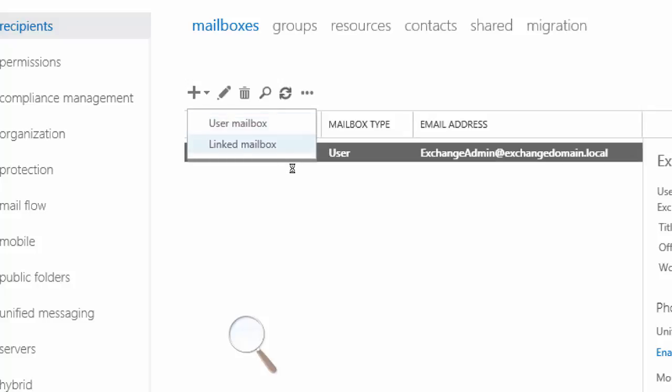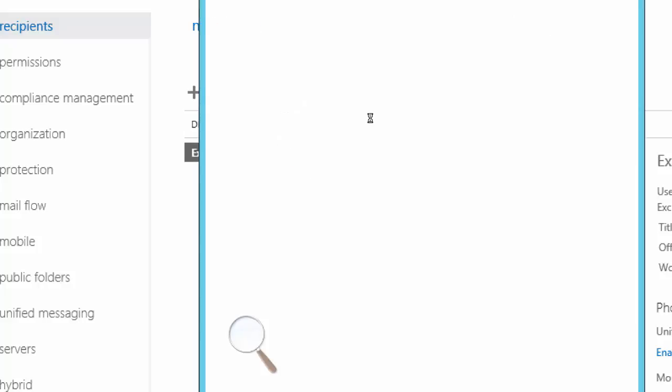But there's a linked mailbox here as well. Linked is for if you have a profile on LinkedIn.com, just kidding. A linked mailbox is for when you have another forest and you want to link your Active Directory user to the other forest, which is the resource forest, with the account forest and the resource forest. You can link your Active Directory user to the mailbox of the other forest, but that's what we're going to create later. It has nothing to do with LinkedIn.com. So user mailbox, let's create that.